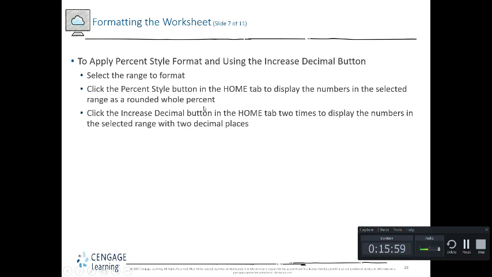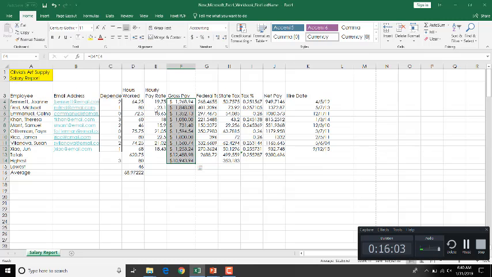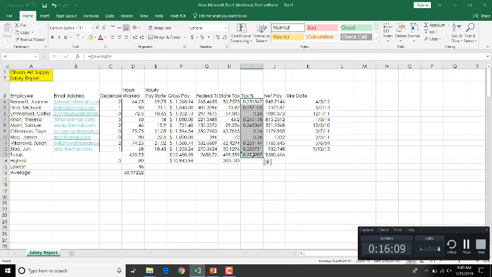You can also apply percent style formatting and adjust the amount of numbers behind the decimal place. So in this spreadsheet, this is tax percentage, but you can see it's just a number right now, and that doesn't look very good, and it doesn't fit because it's a percentage. So I'm going to highlight all of these, and I'm going to choose the percent style. And you see that it takes it to just whole number percentages, but I'd like a little more precision.